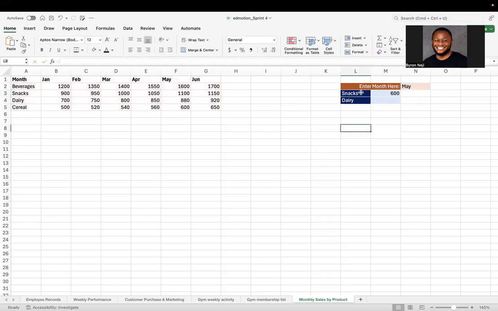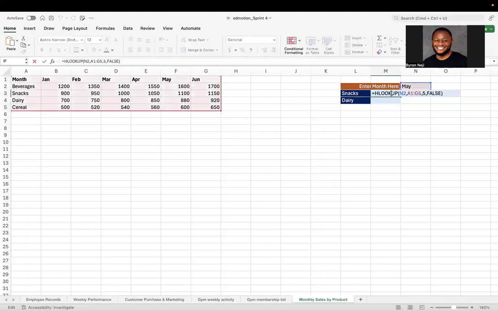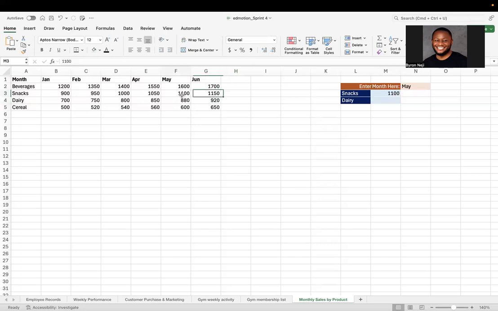So it's not going to change because snacks is not the fifth row. Snacks is the third row. So if I type in 3, I will get the value of snacks in May.